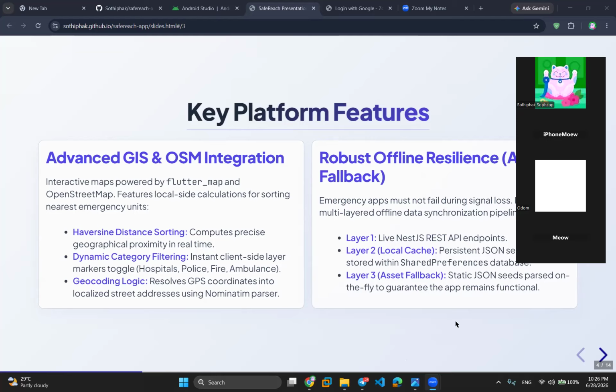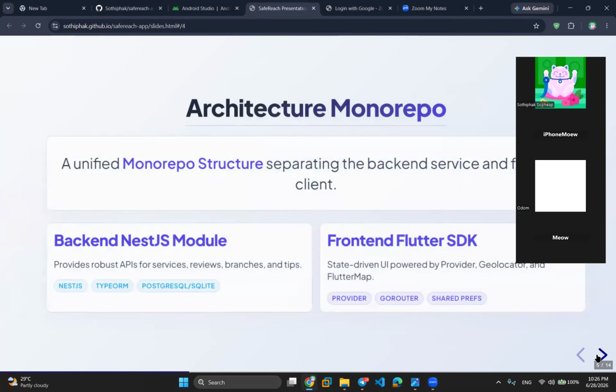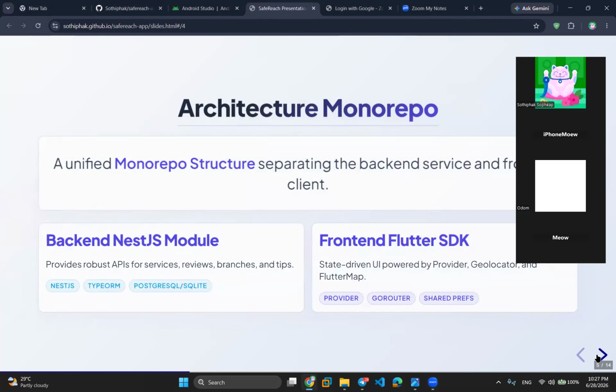Finally, if neither is available, it uses the built-in JSON data packaged with the application. This ensures the app continues to work even if the internet is lost. For the next slide, I give it to my friend. So thank you, Alex.